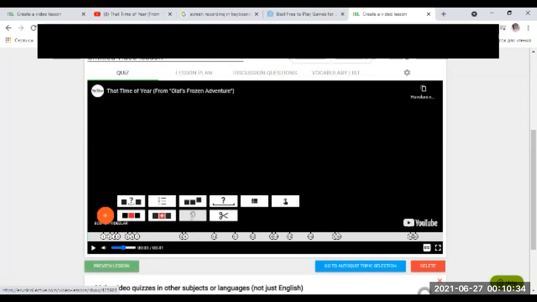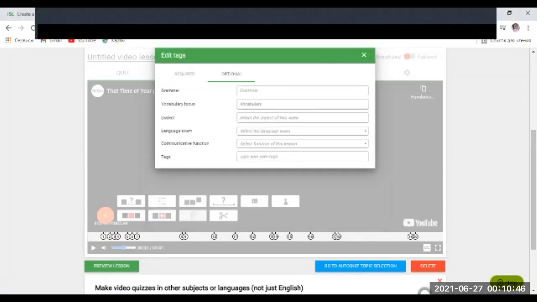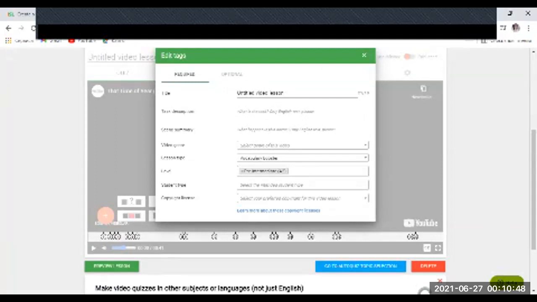Okay, moving to another part of creating your video activity, you should press on edit text. It is divided into two parts, required and optional. If you press on the required part, you can see a number of sections. In the first part, you should include the title of your video, followed by the task description, where you should use only English.